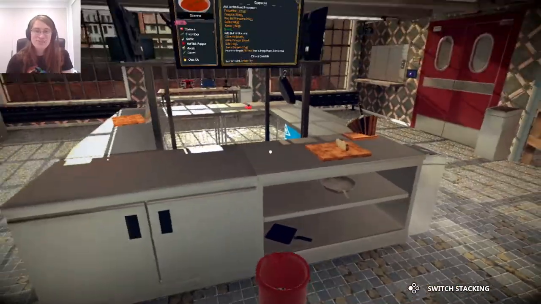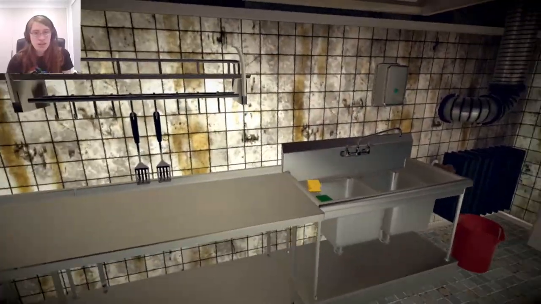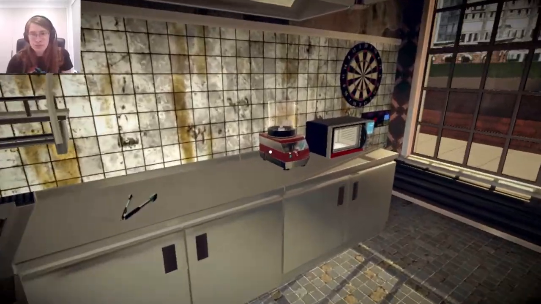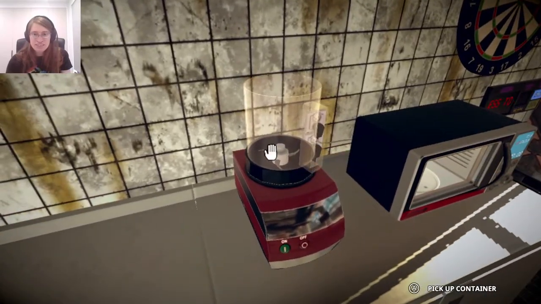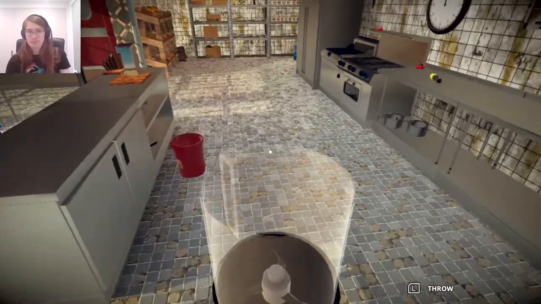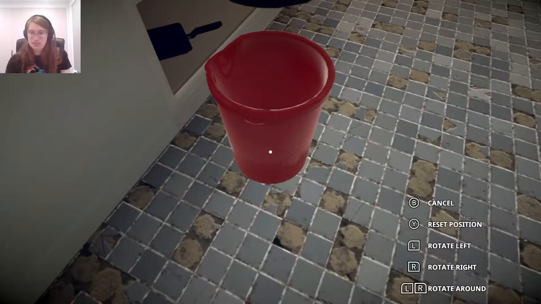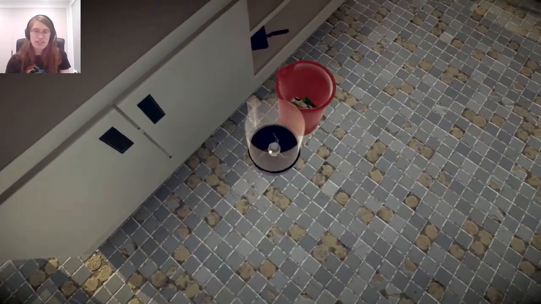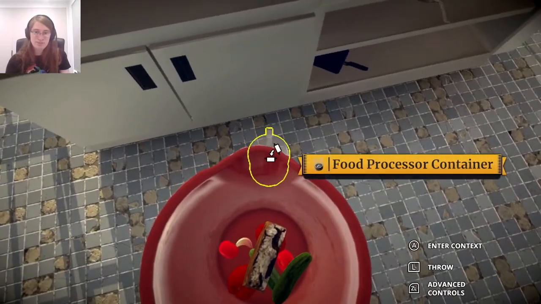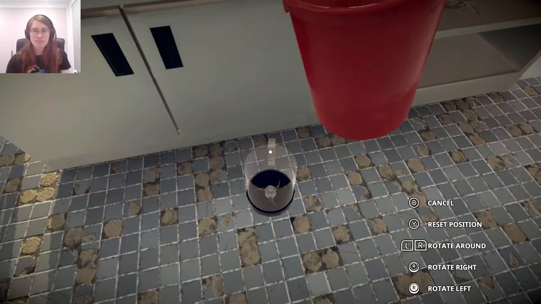Okay, so that's the ingredients we need in there. Now we gotta put that in the food processor, which I think is like a little tabletop thingy. Yes, this thing, right? Food processor. So we wanna grab this and get the stuff out of the bucket, I guess. I think I need to grab the bucket and then tip the stuff into here. Oh, this is gonna be great fun. Here we go.